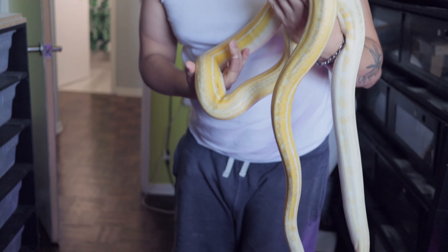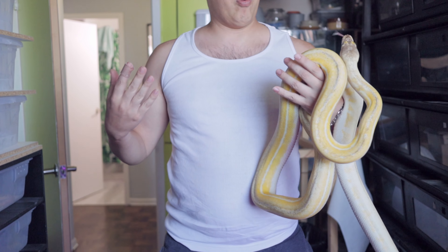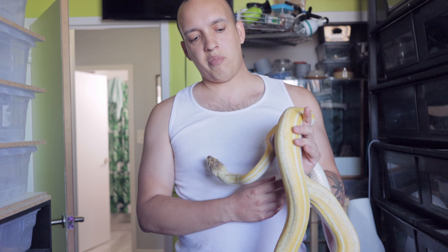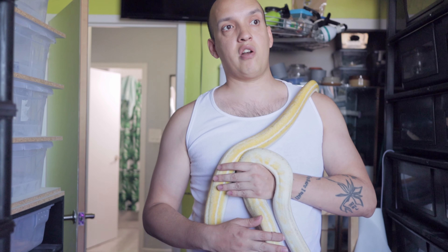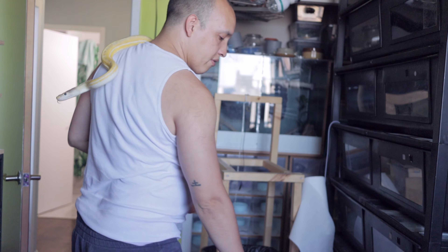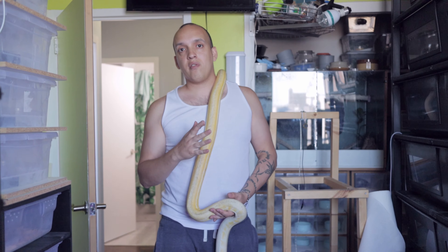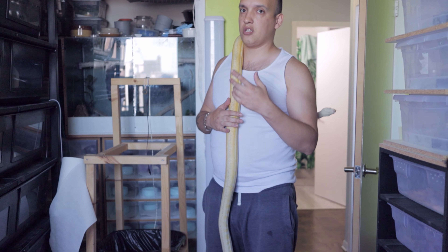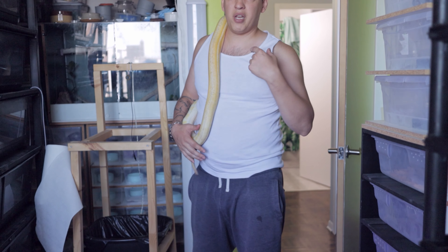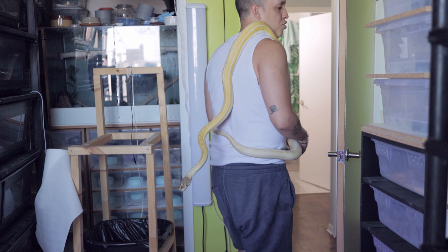The biggest thing is that I'm staying calm. I'm not really worried. He's looking around and exploring, and with any snake, even snakes that are calm, sometimes when you first take them out they're a little bit like, uh-oh, what's going on? I don't know what's going to happen. And they might try and run away. This room is full of things that they can grab — they can wrap around here, can get around a chair, can get around here. So I'm very aware of all those things, because as soon as the snake wraps around something or grabs it, it can be harder to get back. He'll be looking around like, where can I get to? What kind of trouble can I cause?